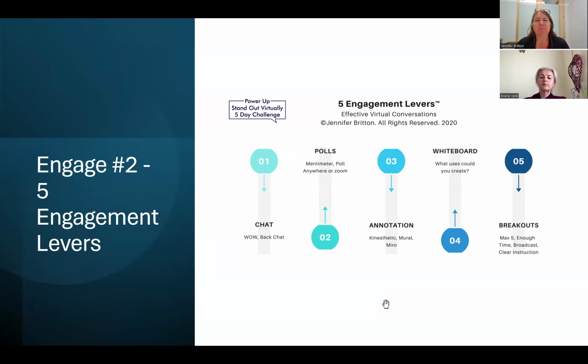Yeah, I think in a smaller group, and when I think smaller group, I'm thinking like 4 to 6, I think because I'm a kinesthetic person, and also it just brings a level of engagement, with some facilitation support of guiding your participants in a virtual conversation on how to use annotate. But I like the annotate for sure. And even the whiteboard, because in a smaller group, there's less likelihood of tricky issues with people writing over one another. You can kind of, again, facilitate, pick a corner, put your mark, and it really does help people learn on different layers: doing it, reading it, and then talking about it.